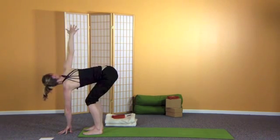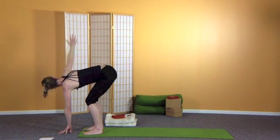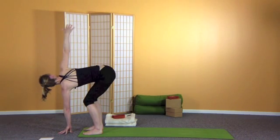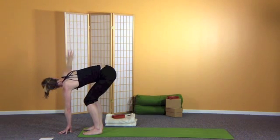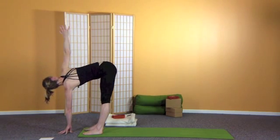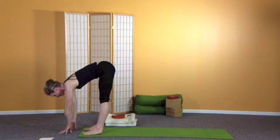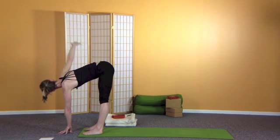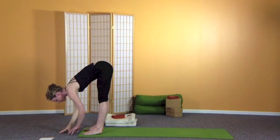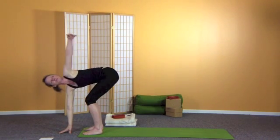Inhale, open up your right hand. And then exhale, sweep it down. Inhale, like a nice birdie wing opening. Exhale, flapping down. Inhale. And exhale. Inhale. And then exhale, take the right fingertips onto the floor, straight or bent legs.